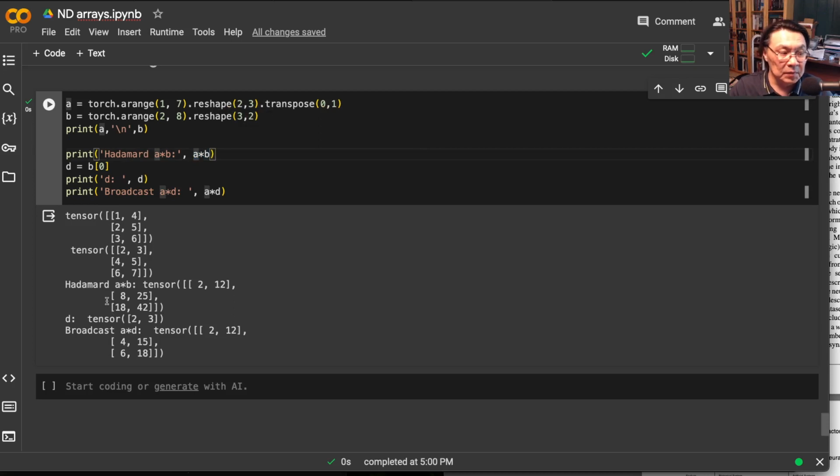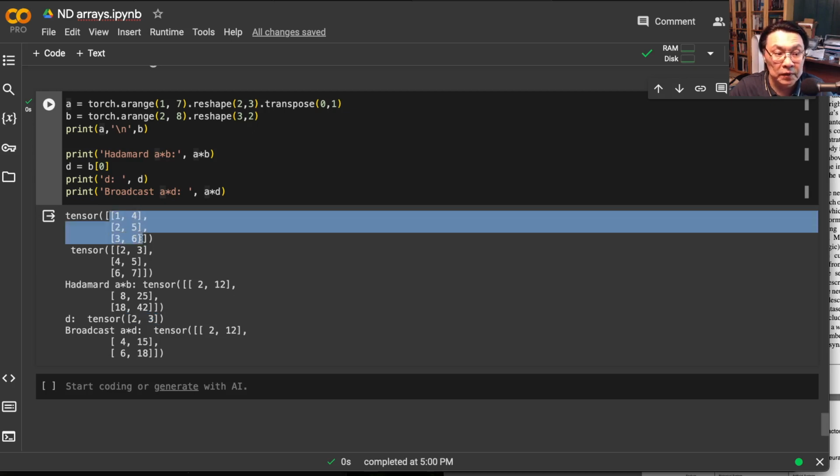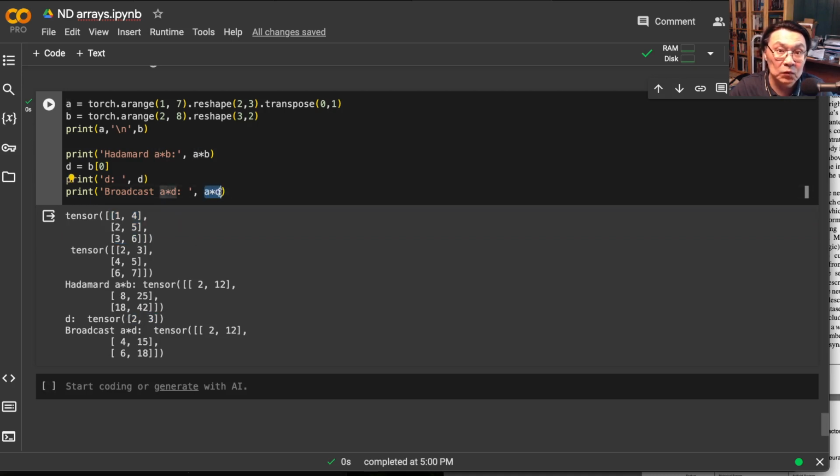That is easy. But now I'm showing you the example where our matrix on the right-hand side has only 2 elements, right? Only one row with 2 columns, while A has 3 rows. So in this case, when we simply say multiply A by D, D will be broadcast.